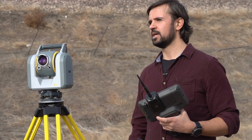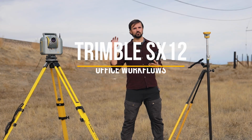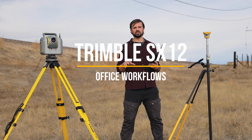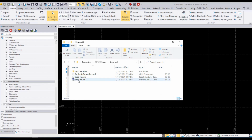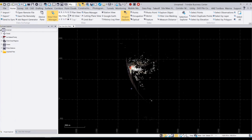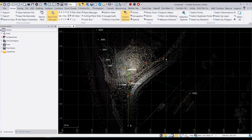It's all done for you, and it saves a lot of time. So next, we're going to take data from the Trimble SX12 and bring it into the office into Trimble Business Center. So you can take the Trimble Access project, drag and drop it into TBC, and all of your topographic measurements, your total station control, and the scanning data will all be in that TBC project.